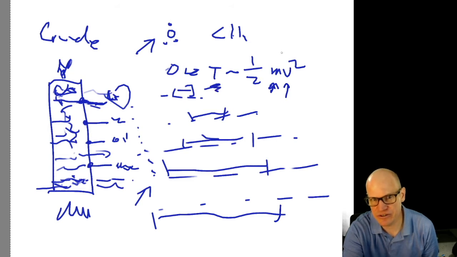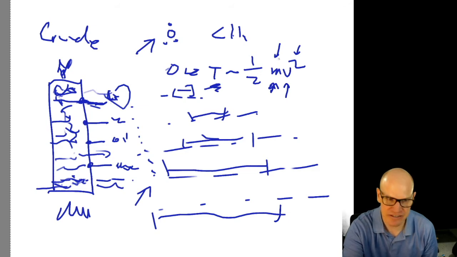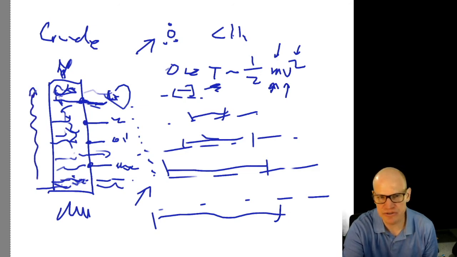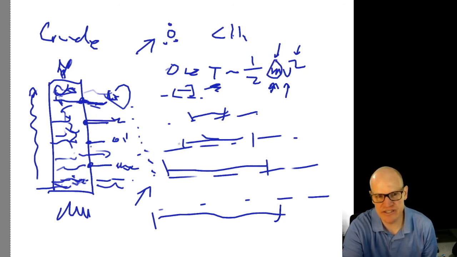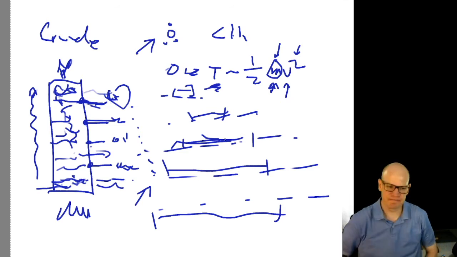At a fixed temperature, you have a fixed energy, which means either your mass is going to be high and your velocity small, or your velocity is going to be high and your mass is going to be small. And so the velocity tells you how high up this distillation tower you can make it, and then you just siphon off whatever the mass happens to be, and that's going to correspond to different hydrocarbon lengths.